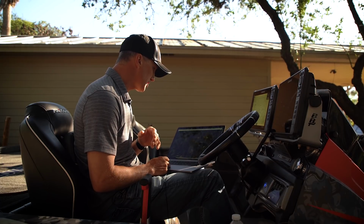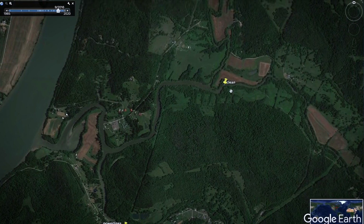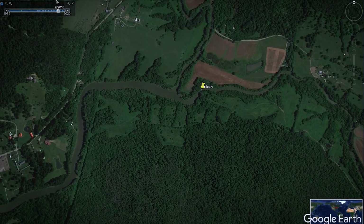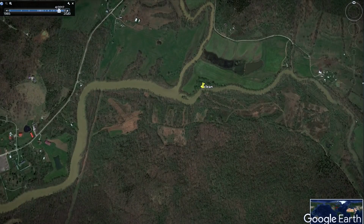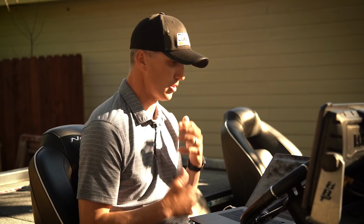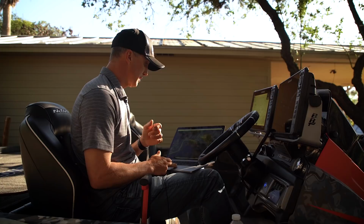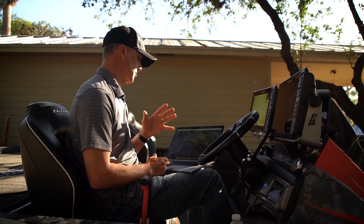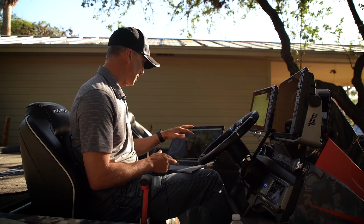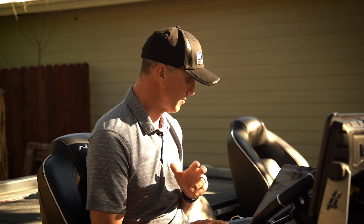Let's talk about another creek right here. When I marked this creek, I wanna show you something. Let's put this thing in flood mode. So you can see right here, this is a March photo. Look how clean that water is. You got really dirty water coming out of this creek, but I got clean water coming out of this creek. So always in the springtime, find the cleanest water you can possibly find. So I can tell you this creek, man, I'm gonna go to that. That's gonna be an area that those fish are gonna gravitate towards, because they're spawning, and without the photo being flooded like that, that just shows me cleaner water, which is very, very important.